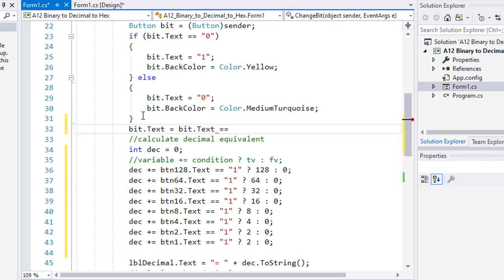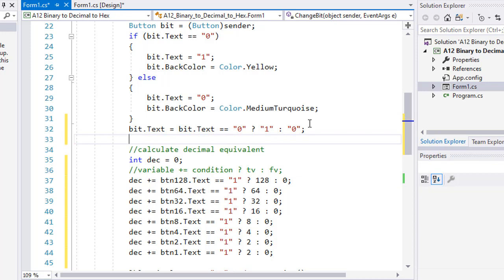Is it equal to a 0? And if it is, my true value will be a 1. We're going to convert that. Otherwise, if it's already 1, we're going to convert it to a 0. Okay, that takes care of these two bits.